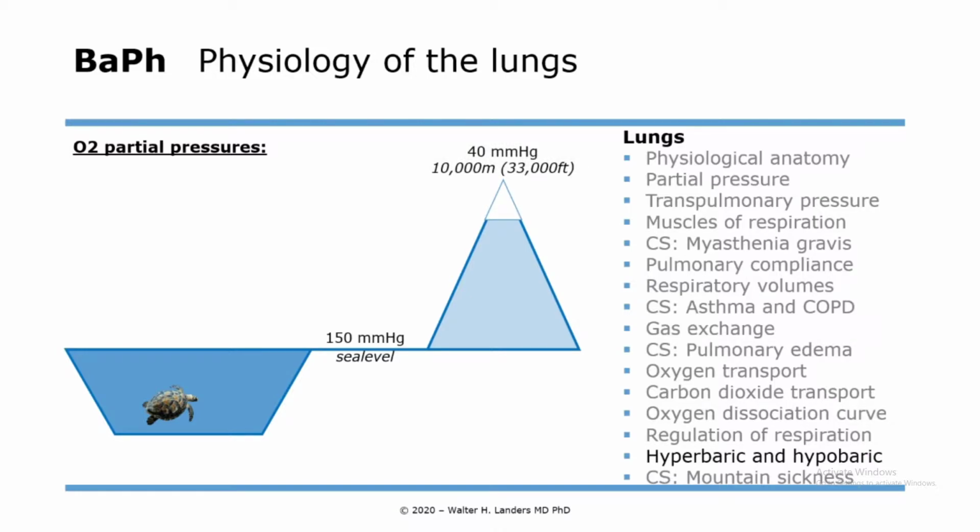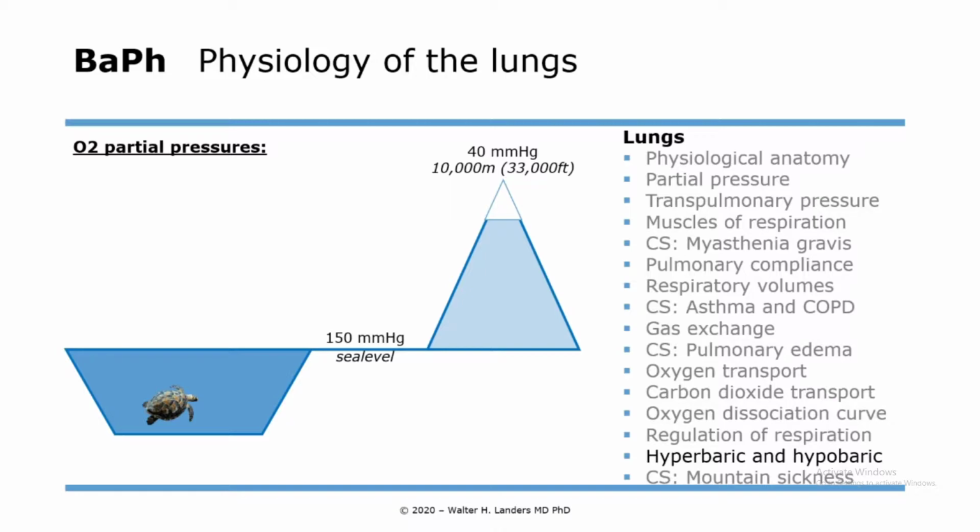So at about 33,000 feet, the partial pressure is about 40 millimeters mercury. And 40 millimeters mercury means that instead of getting oxygen into your body, you will actually lose oxygen because the pressure is too low to maintain itself. So if you're at pretty high levels of elevation, so at pretty high heights, then pressure will go down, and that has some side effects. So we'll talk about mountain sickness on the next slide.